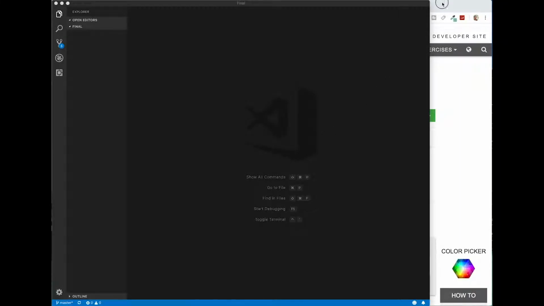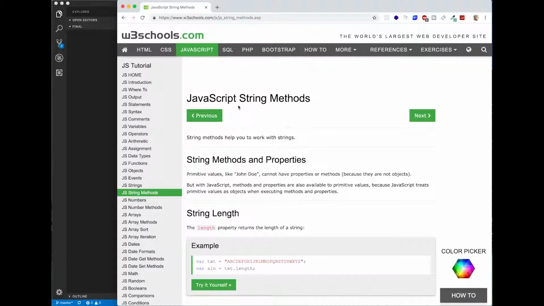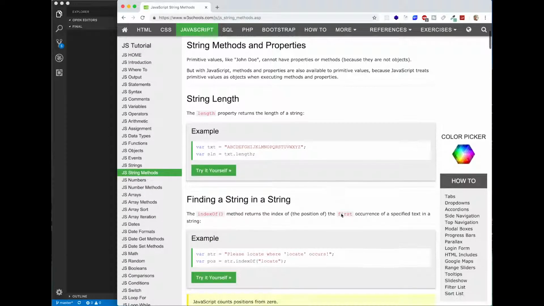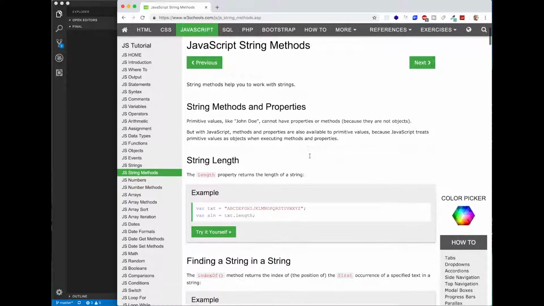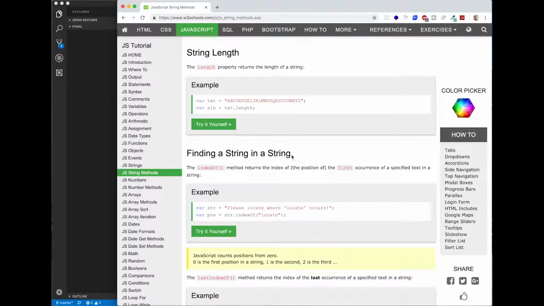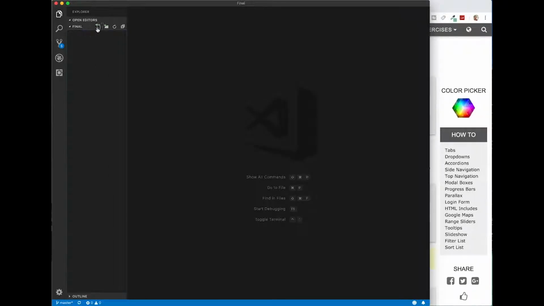Hey guys, in this video we're going to be looking at JavaScript strings, what they are, and some of the most common methods you're going to use with them. And then obviously there is documentation for other methods you can use. So we're going to go over what a string is. It is just a string of characters. It can be lowercase, uppercase, and they are wrapped in quotes, either single or double.